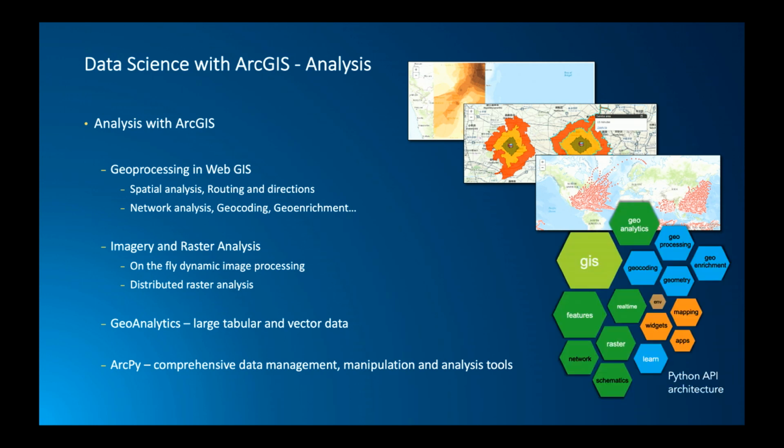If you just look at the module diagram of the Python API, you get to realize the various kinds of analysis you can derive from this. You can do geocoding, feature analysis, raster, network, schematics, and a whole host of things. And I didn't mention GeoEnrichment. This is one of the really powerful areas where you can take your finite data and then, just like that, build out numerous columns that enrich that data with socioeconomic parameters that all of a sudden give your data a lot more context into what are the people that are getting affected, what are the communities that are affected by your area of extent.